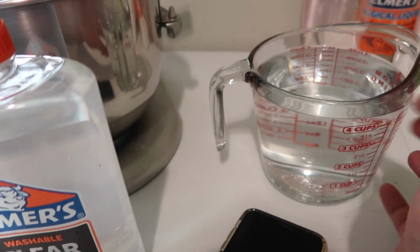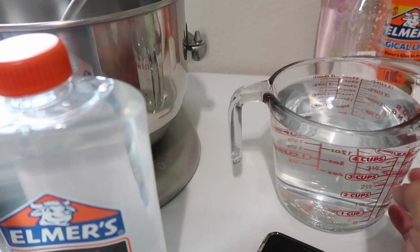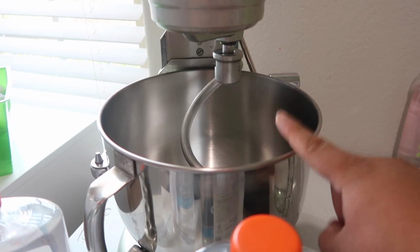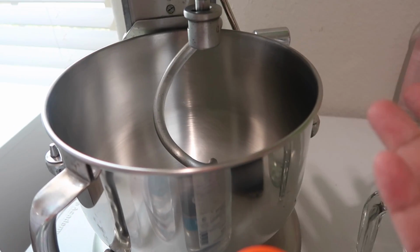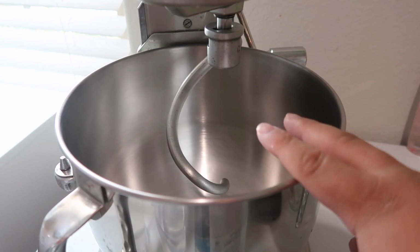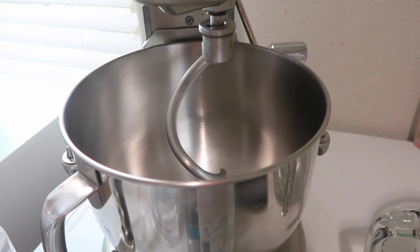So I have my activator already made. I showed y'all how I did that. It's cool already, and it is crystal clear. And I'm also going to be using the baby mixer because it's a lot easier to clean than this gigantic one here. And you want to make sure that your mixer, or your hands if you're making it with your hands, are super clean when you're making the clear slime, because if there's any debris, it will turn your clear foggy and you definitely don't want that.